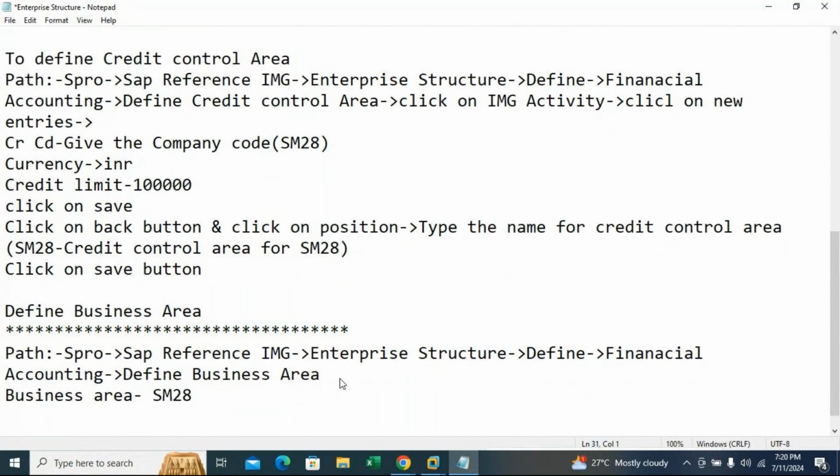For the description we give business area for SM28, like this.